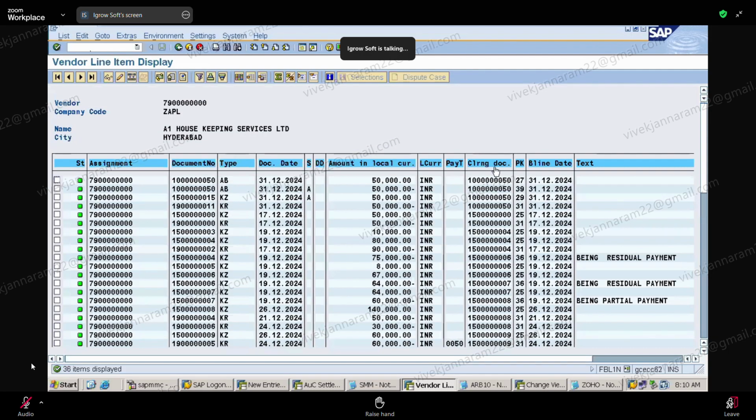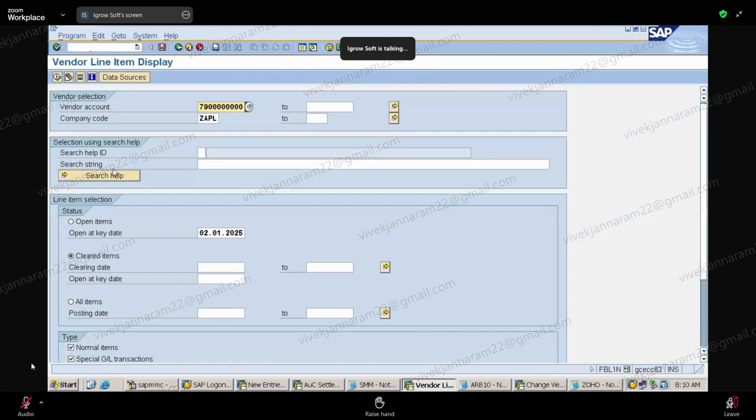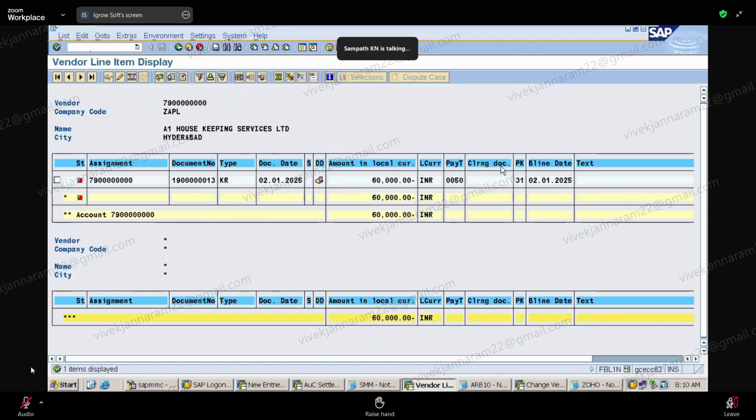Here, this is a clearing document. So this is an open item. It is still open, not cleared, right? Is it a clearing document? No. So it is an open item created, not cleared. I hope you got the point. It is still in red color.